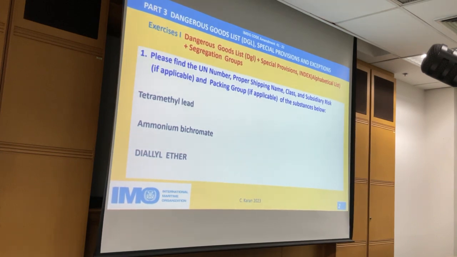Did you find the UN number in the dangerous goods list? Small written is tetra. Yeah, tetra. Okay. What is the UN number? 1649. Am I correct?